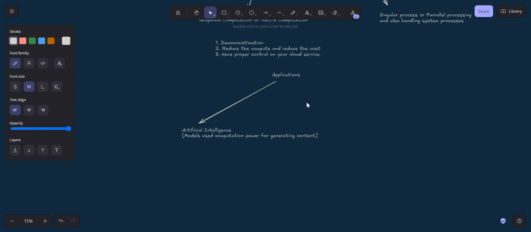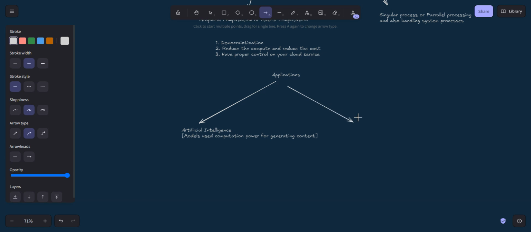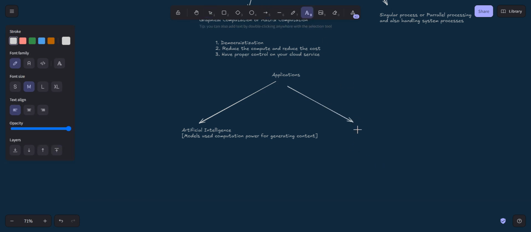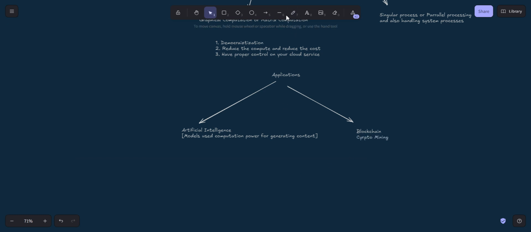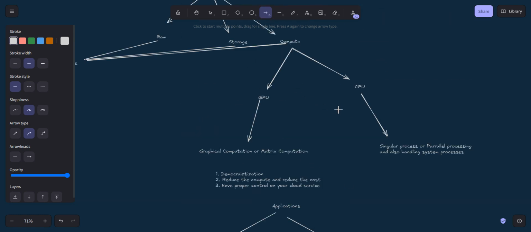And then, if we talk about blockchain, the second application is blockchain, which was very famous for crypto mining. And we have these cloud services used for other things as well, like forex trading, and all of this stuff is being done using this kind of thing.